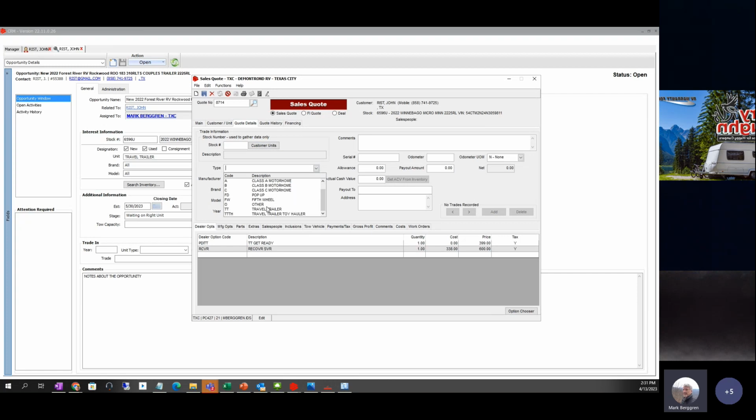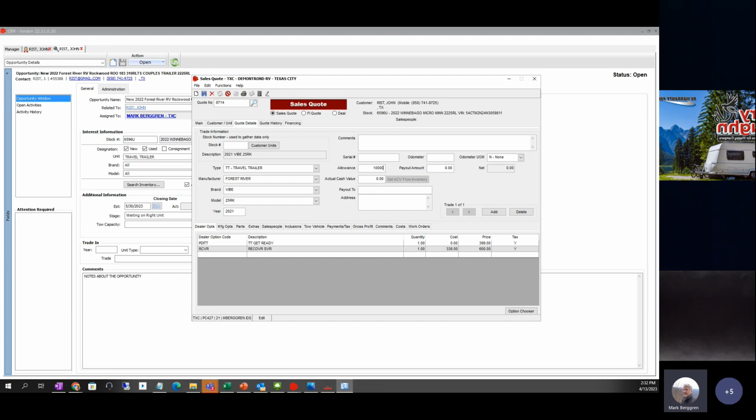So let's say it's a travel trailer, and it's a Forest River. It's a Vibe. It's a 25 RK. That's not right, but I forget now. A year 2021. If you have the serial number, put it in. If you have the mileage, put it in. If you have the allowance. Now, this is where, again, we'll go back to your process at your store. Should you as a salesman put the trade allowance in, or does your sales manager do it? Actually, your sales manager might do the whole quote. Anyway, I'll just show it to you.